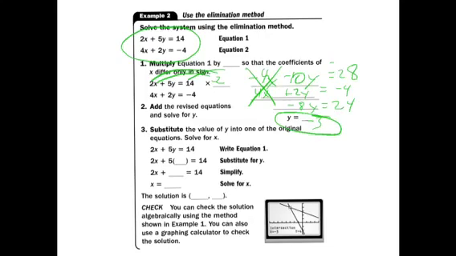So if y equals -3, I can plug that back into one of my originals. Put a -3 there, I get 2x plus -15 equals 14. If I add 15 to the other side, I get 2x equals 29. And then I divide by 2, and 5 times -3, sorry. Let's see, it seems like I may have made a mistake. This was a -28 up here, sorry. Let's move back a little bit. That was a -28, therefore I have a -32 here. There we go, -32, and when I divide by -8, I get 4.